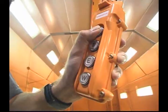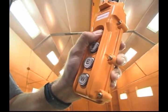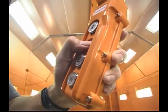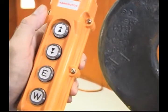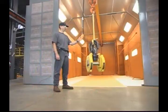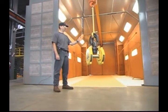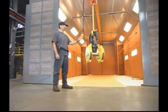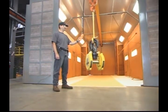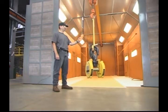As you might expect, the up button raises the hoist, the down button lowers it. Stop the hoist's motion by simply releasing the button. One last operating reminder: let the motor stop completely before you reverse direction. This will increase smooth operation and extend the life of the hoist.